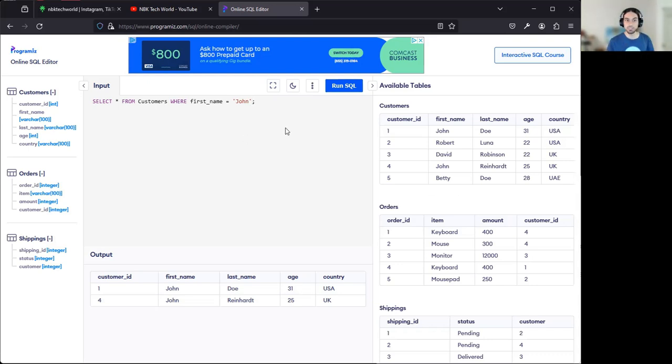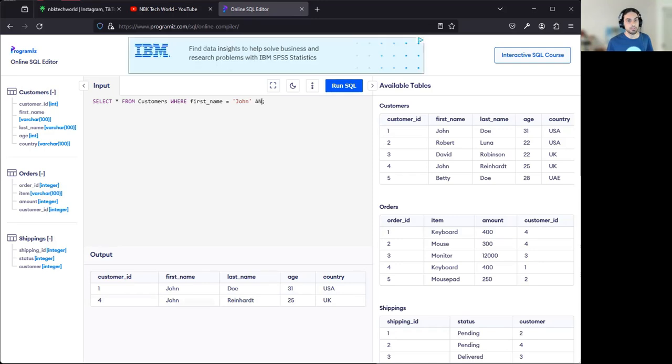But you can say it like this: instead of saying and, let me show you real quick. That's a little bit nested. So, and the last name is either Doe or last name is Ryan.